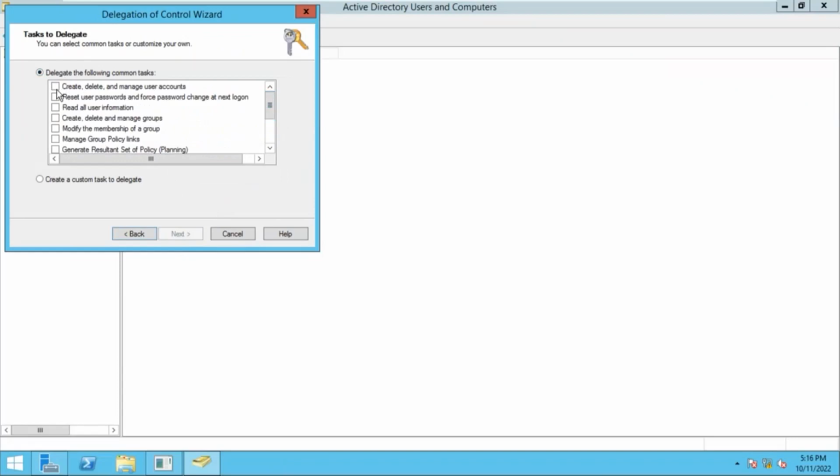So we have discussed, when we discuss, the domain user can log in from the DC machine by giving them the local logon policy. So at that time, can I create the user as a user? No. Now, if I give the delegation control to the domain user, he can create the domain user. So for that, we have to check this box, create, delete, and manage the user account. So once you check this box, now S1 user can create, delete, and manage the user account.